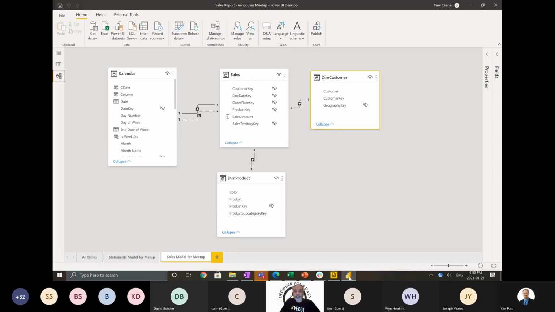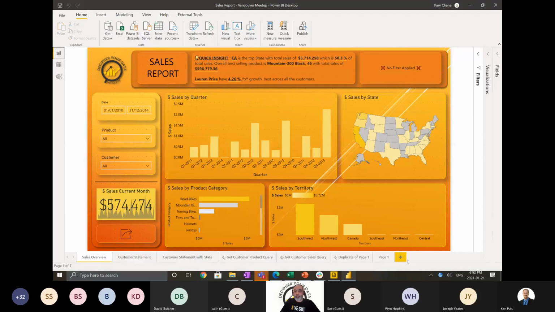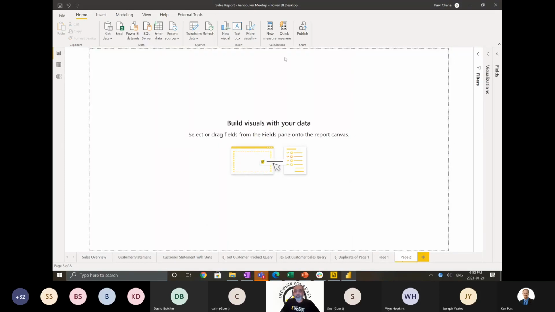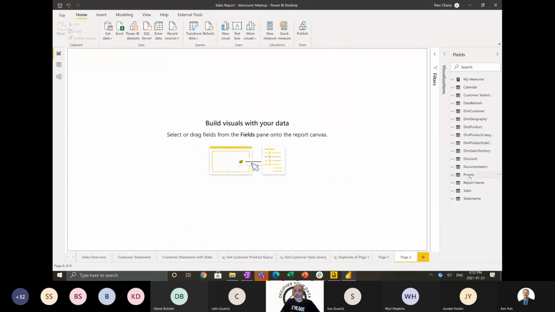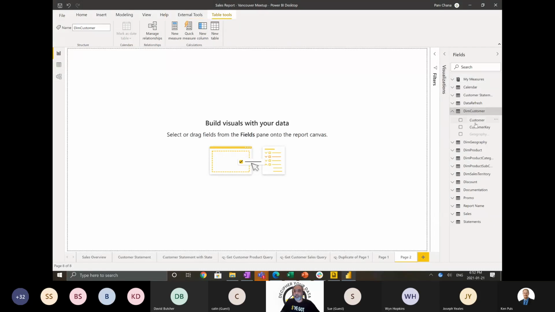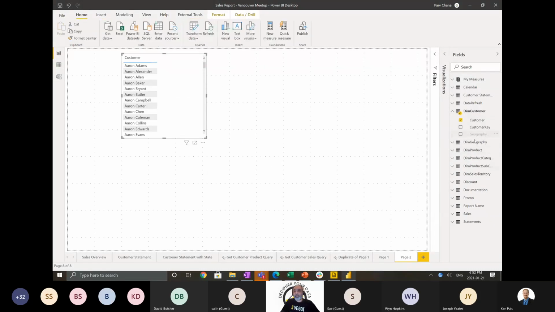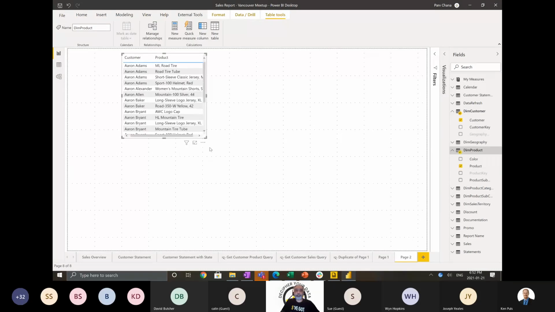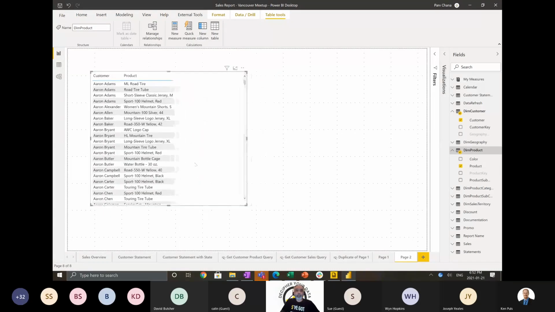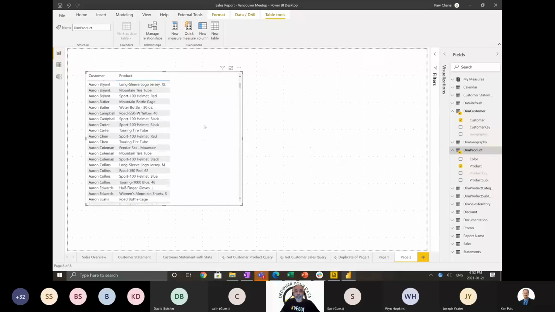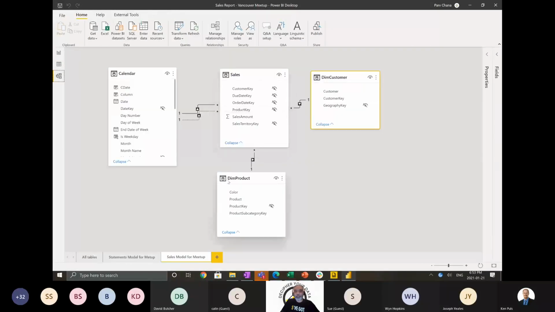The easier way to do this whole thing is that you should always bring a measure to it. But what I'm going to show you here is how we take advantage of Power BI. I'm going to create the same thing in Power BI. Let's go in. I need a customer, and I need a product. Here it works perfectly fine because it is joined through the fact table.